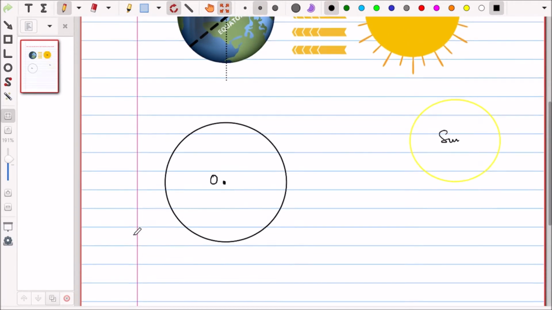The fact is that there will exist 2 points. This circle represents the equator of the earth. Now, this fact says there will exist 2 points A and B. If you see this, the sun is facing like this. There will exist some point A and a directly opposite point B that passes through the center. So these are antipodal points. They are directly opposite to each other, and the line joining them passes through the center of the earth and the center of the equator also.